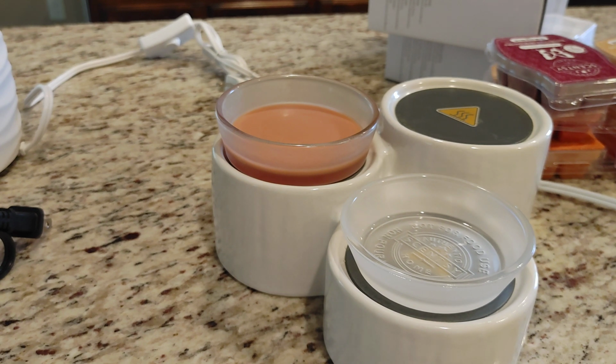So I did that with the wax, but I also purchased some of the car bars, and then I also purchased some of the scent packs. Now for the car bars and the scent packs, I only went with the 3-pack bundle, which is not as great of a deal, but I didn't know how these items were going to operate.